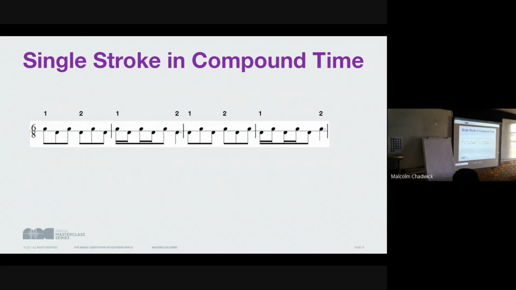Here we have 1 and 2 and diggy down tap. Then repeat on the other hand, 1 and 2 and diggy down tap. Let's try together. 1, 2, 1 and 2 and diggy down tap. 1 and 2 and diggy down tap. Cool. Let's try it one more time. 1, 2, 1 and 2 and diggy down tap. 1 and 2 and diggy down tap.